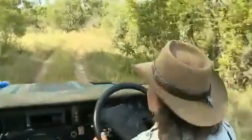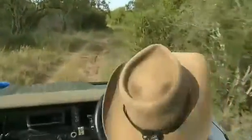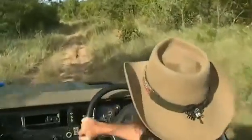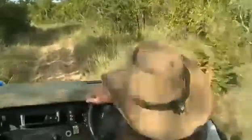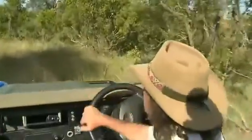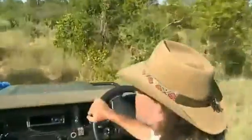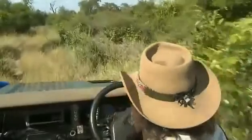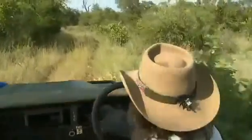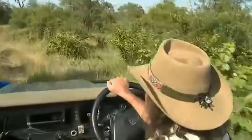The forest elephants live in the dense forests of Central, North, and West Africa, Gabon. They're a lot smaller. They are believed to actually be a different species, not a subspecies of the African elephant. There is another, of course, down in the Cape, elephants that were also supposedly a different subspecies.